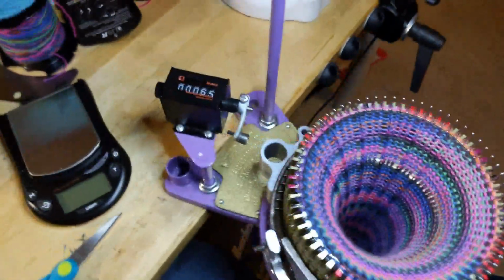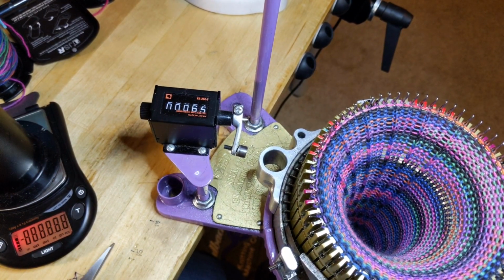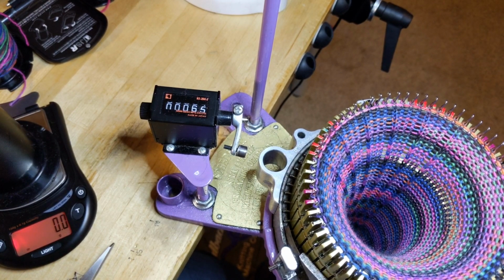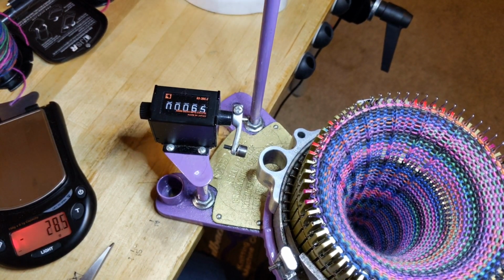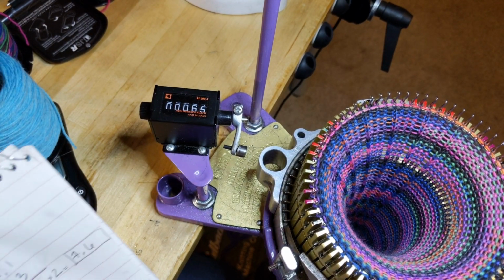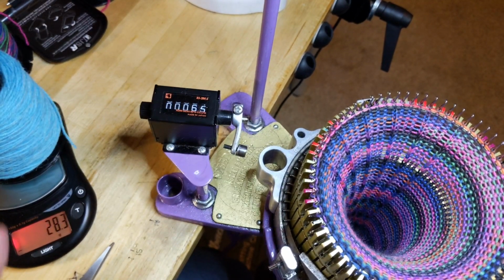I'm just going to weigh the yarn real quick. Even though I do have that weight, it should be the same. I don't know why I'm weighing it again. But hey, why not? It should be 28.3. And sure enough, it's 28.3. Okay, so let's go with that.